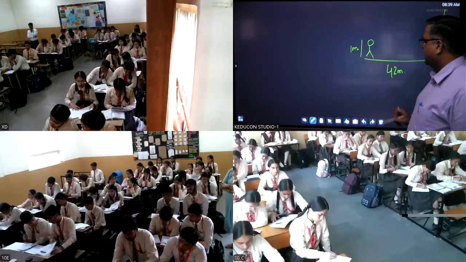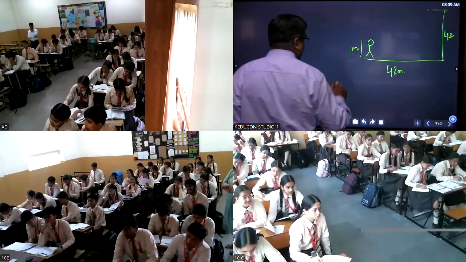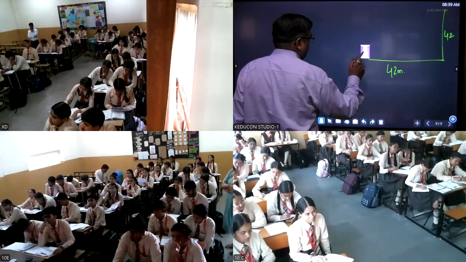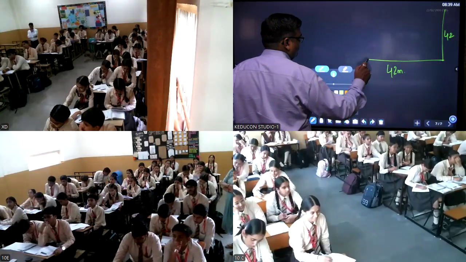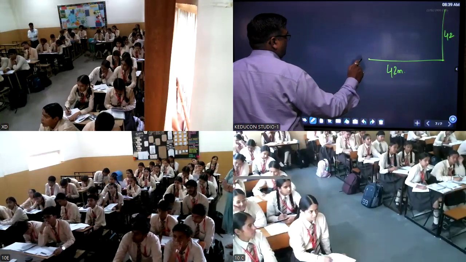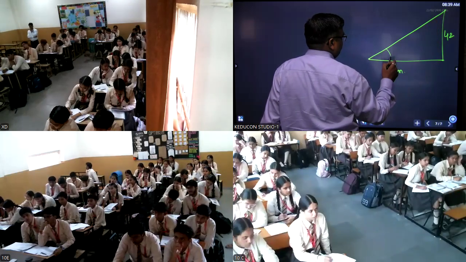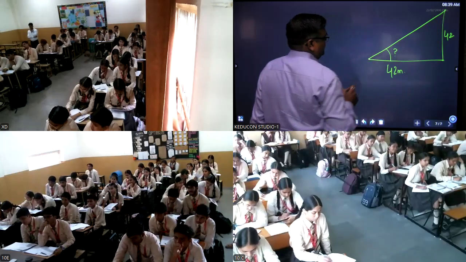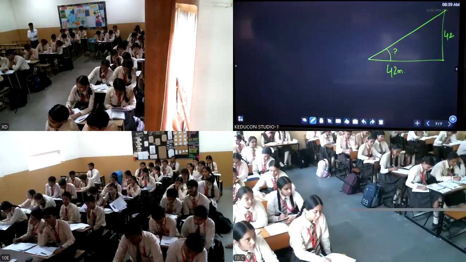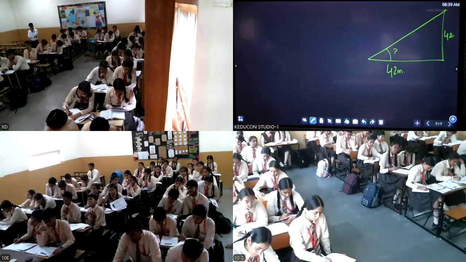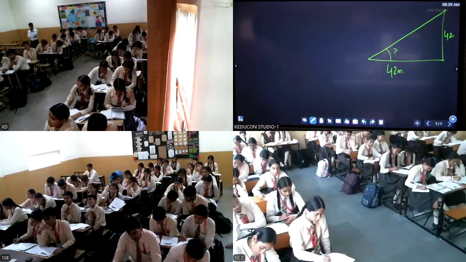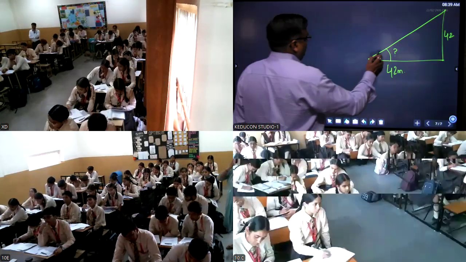So 1 meter जो हमने काफी बड़ा बना दिया, it has to be very small in comparison to, means she is observing from here, right? So what will be the angle of elevation this? 42 meters. हाँ जी बच्चों, height is also given, perpendicular and base are given. So let's say this is theta.